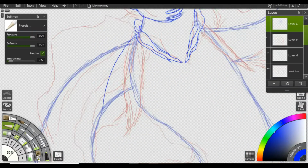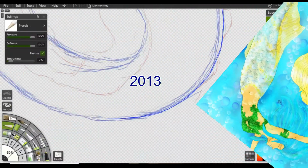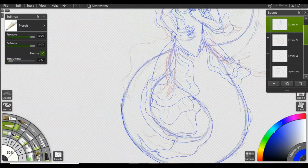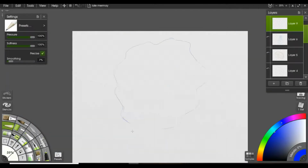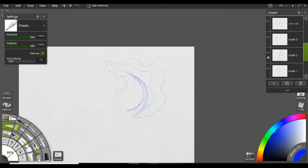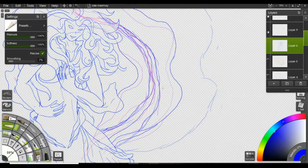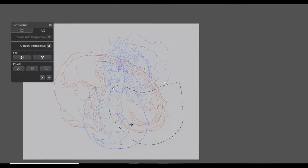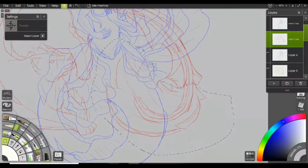I wanted her... I've done mer people before, but aside from one time, and that was only when you could really see her back, I've always drawn the upper half very human. So this time I wanted to do something a little different, and I wanted her to be a little less humanish. So I didn't really fully feature her face. Her eyes are a little bit more alienish. Her torso is very long. I guess it's more like her abdomen, belly area that's more long.